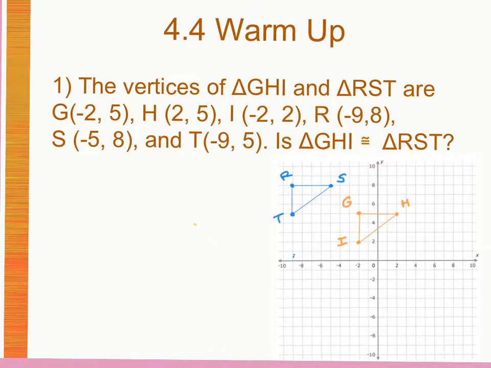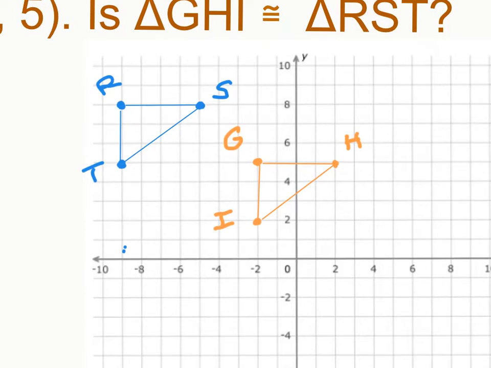So the ones that are horizontal, the easiest thing to do is just count it. This is going to be a length of 4. This is going to be a length of 3. And then the same thing over here, 4 and 3. Before I even went to find that last side, I would make sure those two match, because if those two don't match, then I can save myself the trouble of going to the last one.